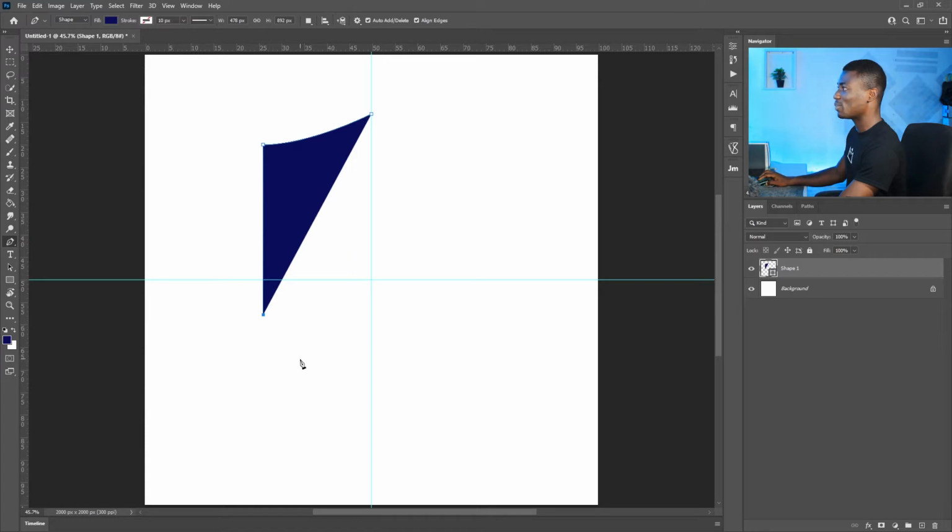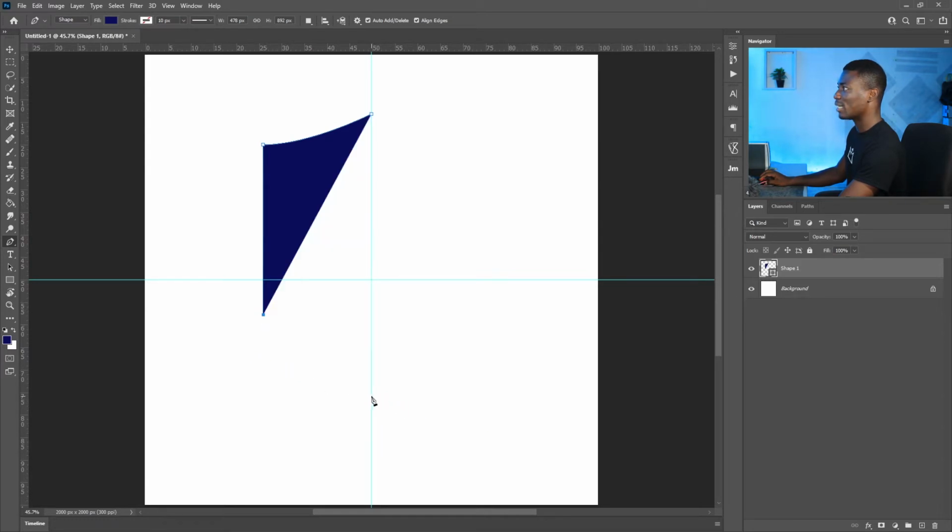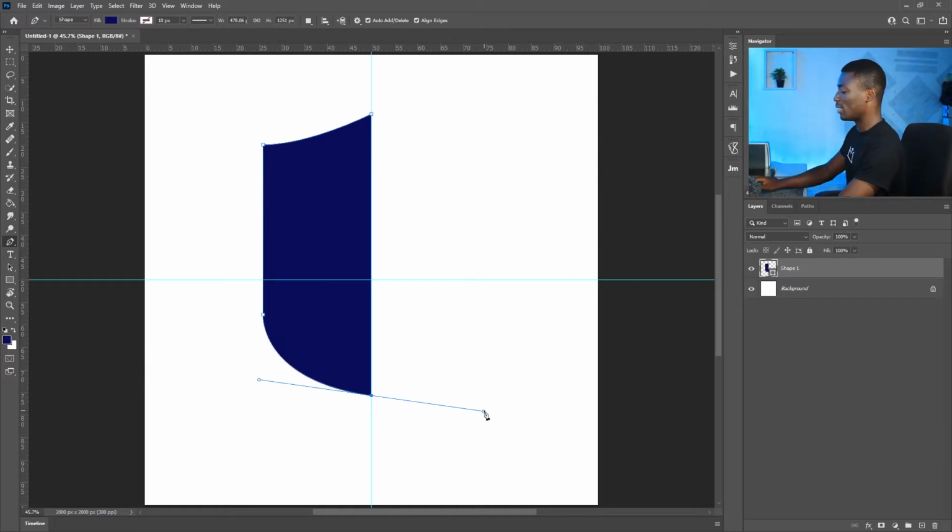Now it is left to the last part, which is going to be, let me see, somewhere around here. Somewhere around here. Now I'll also click and drag so that I get a curve like so. Now what to keep in mind is I want the curve to be somewhere around here and not at this area. So instead of just clicking and dragging like this, I'd rather bring it to the bottom so that the curve will be on this area which I have here. So let me do that one more time. So it will look something like this. And I'll just release. Now once I'm done, I'll hit enter on my keyboard. So this is what we have.